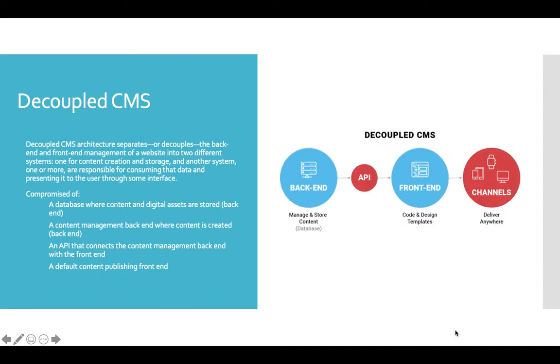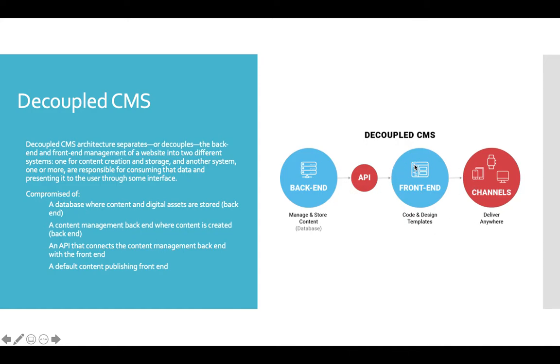And then decoupled CMS, kind of similar but also very different. So it has the same components of back-end and front-end, but the main difference is that it splits the two. So it's not all in one system, it divides the two systems. It actually divides the two systems through an API. So the back end right here, as you can see, pretty much the exact same stuff, and then it is separated but then is integrated again and connected through an API.